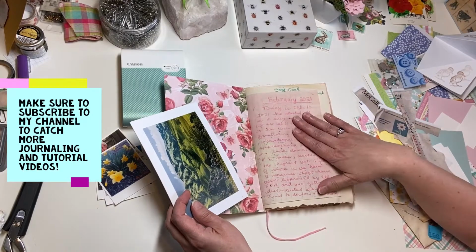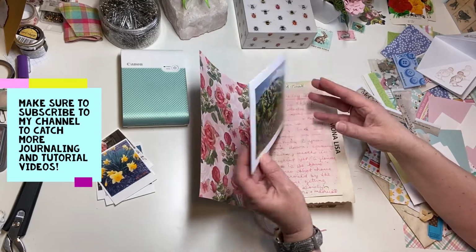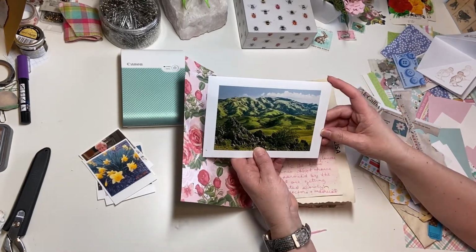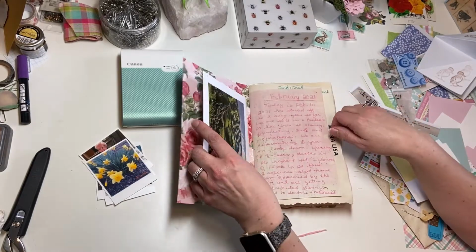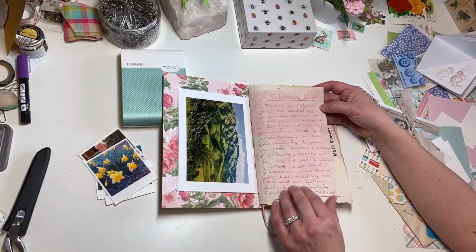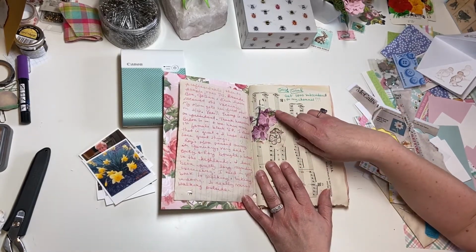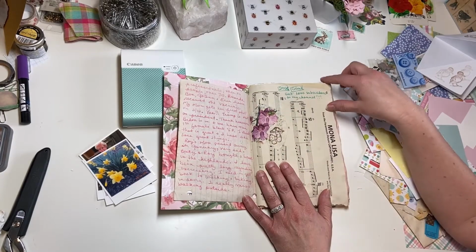So I started off in February here. Here I have this card that my daughter sent me. She was out in California before she headed back up to Seattle for school in Mount Diablo State Park. Isn't that gorgeous? But she sent her dad and I this card and wrote us a sweet little note. So I got to put this in here somewhere. But just showing you, this is some avocado dyed paper, which gives it a pink hue. And then I used a pink marker on here. And then here on this music page, I just added a little napkin and decoupaged or Mod Podged it on here.